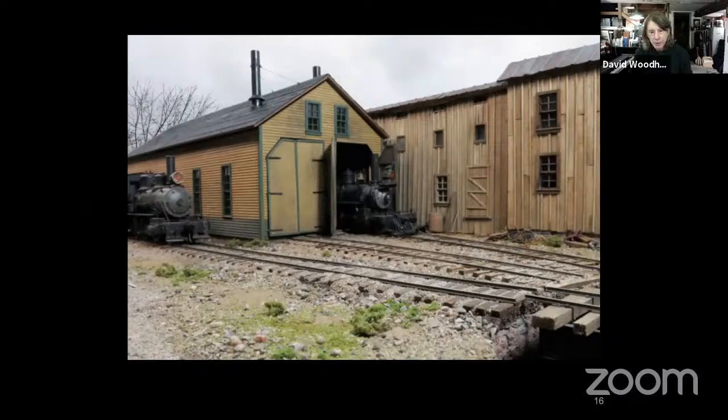No dimensions, but I kind of had the dimensions from how big it had to be to fit my layout, because these are building flats right against the wall. So I definitely knew how wide it was going to be. It was probably a little narrower than the prototype. I knew how high it was going to be based on how a locomotive fits into there and guessing the angle of the roof. So I took that photograph and just freelanced my own version of it. And I feel like I achieved something there. It was really a great feeling.